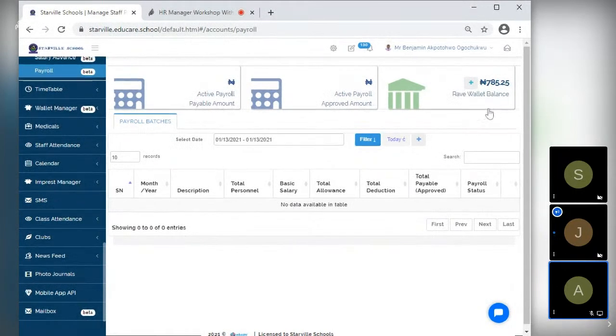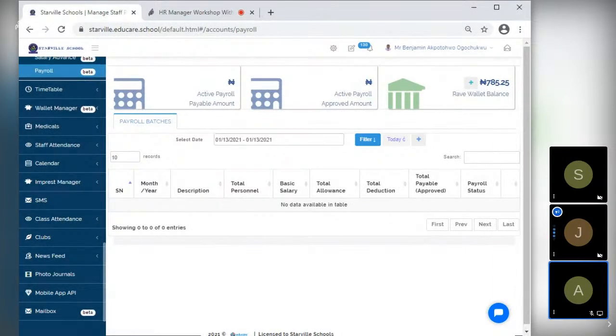This is a demo. This is what we have in our demo account. So if you put your own, by the time you send me your salary account details, and we set it up, whatever you have in your wallet as balance will always show here.